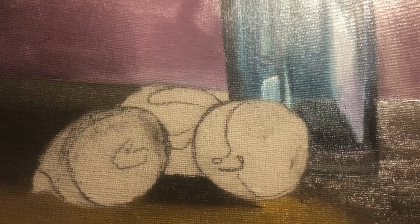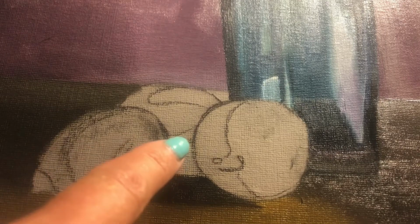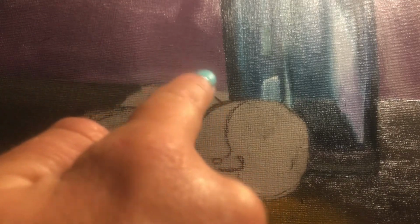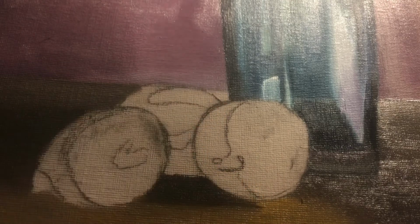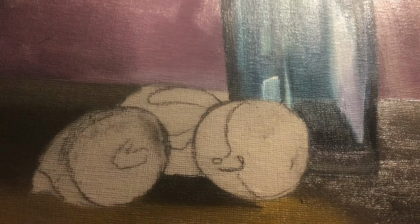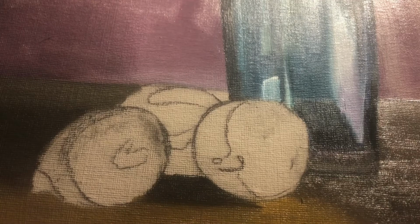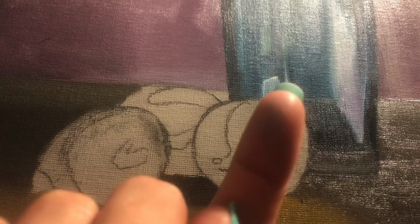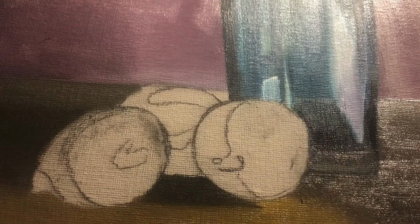And here we go. I'm going to start with the lemon in the back, and I'm actually going to extend it a ways to kind of cover up this corner here. So just to let you guys know, that's why I left this kind of colorless. And I have to say, the bottle I did several nights ago, and it's not fully dry. It's a little tacky, and that's fine, but just to let you know.